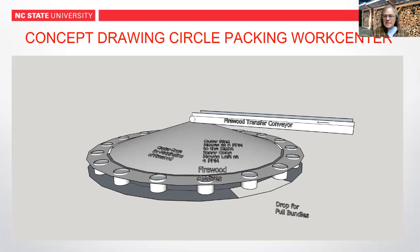So I put this out about a year or two ago. I think it has merits working in a circle versus working on a belt, a straight belt. One of the problems in a straight belt is you're always trying to pick wood for the bundle, and sometimes by the time it gets to the end, and it normally would go into a trash conveyor to exit the building, there may still be some wood in there that just didn't get in a bundle because it wasn't the right piece. It was too big, too small, round, square, whatever.